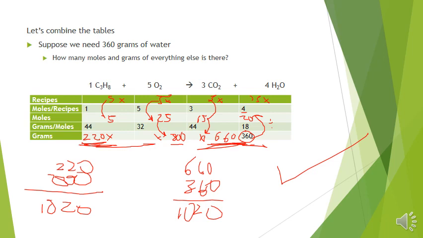Check. All right. So I won't get into it now, but with limiting and excess, that won't be the case. But when you're given just one of the substances, the mass of the products should equal the mass of the reactants. Okay, so hopefully this helps, and I'll send out some problems related to these.